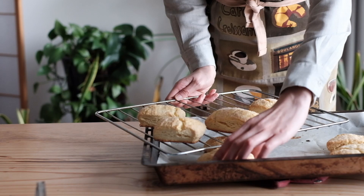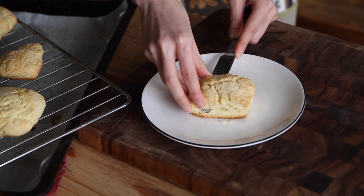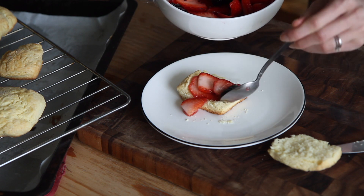In the meantime, you can prep some whipped cream. It just takes cold cream with a little bit of sugar and a little bit of vanilla — whip it up until you get the texture you like. I really like a fresh whipped cream. Not to mention you can't really buy it here, so we make our own.